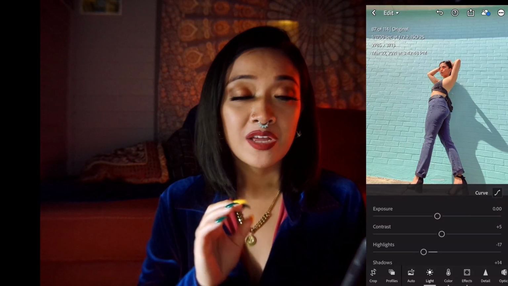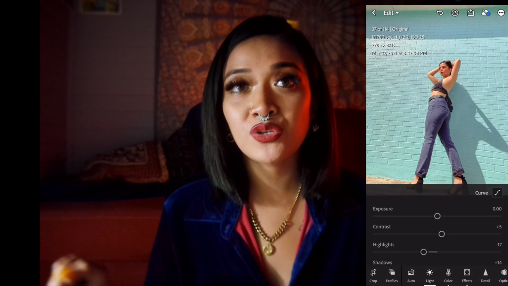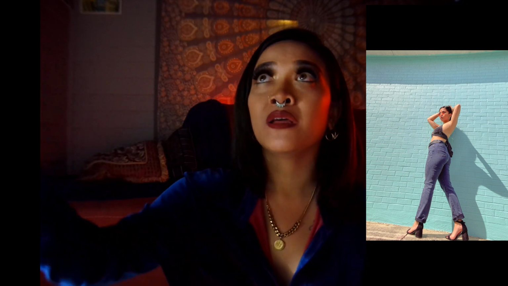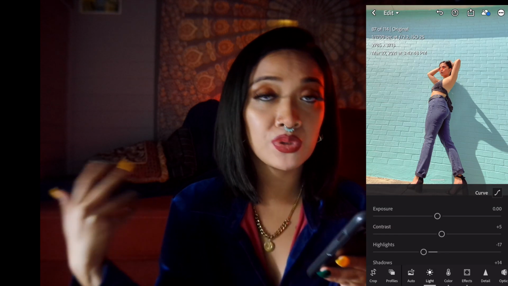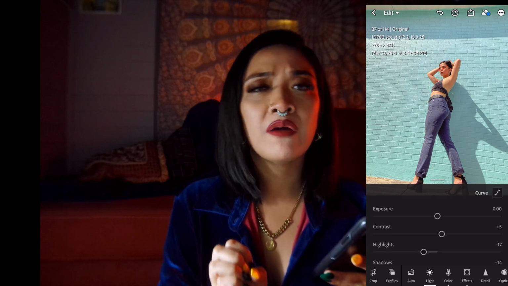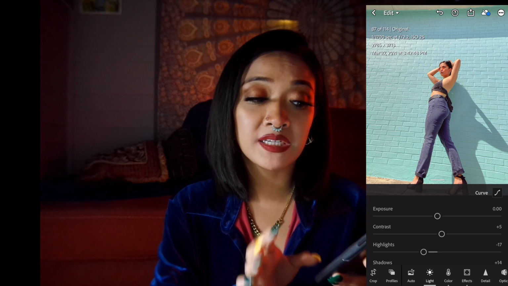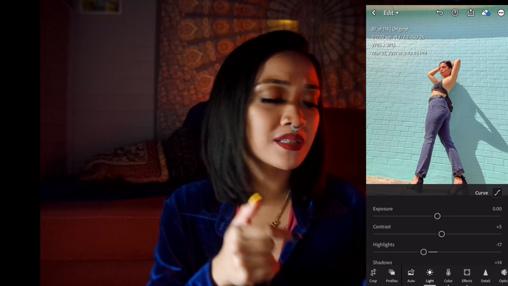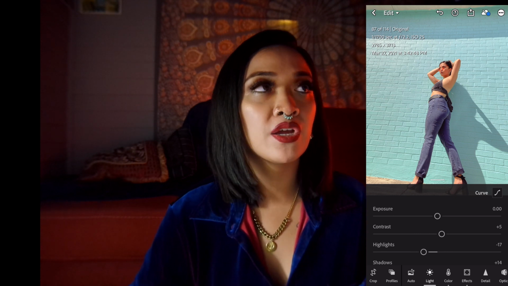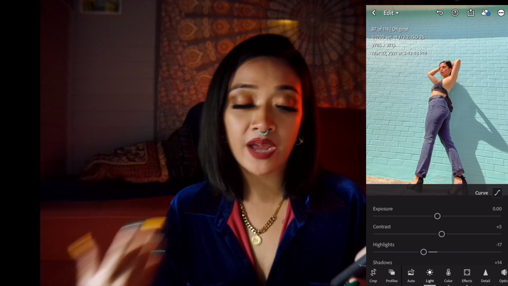And you could use this for further photos, but just to let you know, when you purchase a preset, you still have to adjust it to your own liking, like the lighting and everything. You still have to adjust it because not all photos are gonna have the same lighting, the same shadows, so keep that in mind. So right now I'm going to show you how to copy and paste it to the next photo that I'm going to edit. So that way I'm not having a hard time guessing what color scheme did I use the last time. That way it's already kind of set there, and if I needed to fix it, then I could do that.